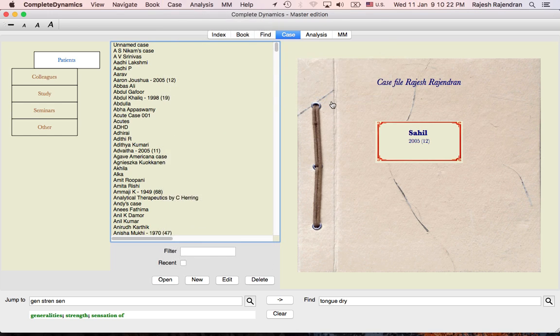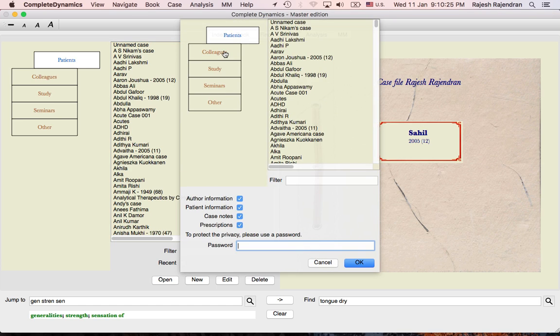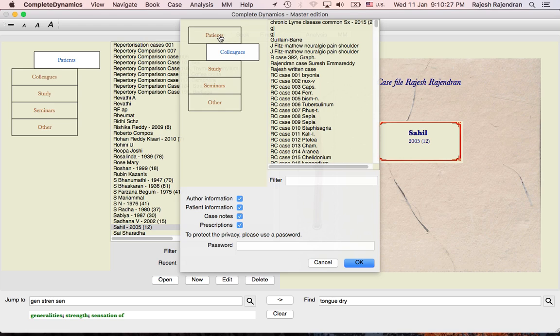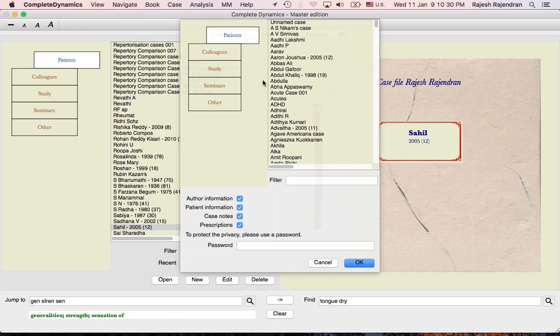What happens when you take multiple cases is that it gives you an option to choose which particular cases you would like to back up. So let's say you want to select this case, and then again you want to select one more case, and this one. When you select this option, you can even give a password to it. You can have these options included or excluded from it. You can even give a password, whichever case, and go ahead with it.